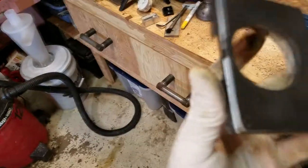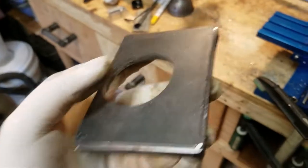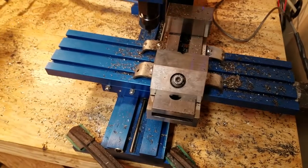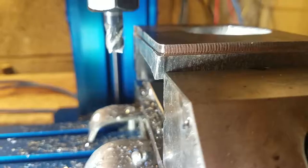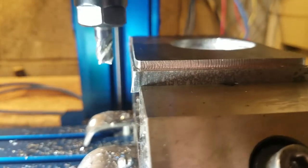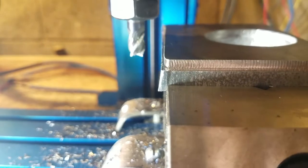Let's go check the GoPro footage. No, the cheap knockoff GoPro footage. And see what happened to this thing. I think our work holding solution was inadequate. She done pulled right, I think she pulled right out. Okay, so that uneven edge right there is why we got in trouble. We couldn't hold that properly, and that's why she slipped out of the jaws.